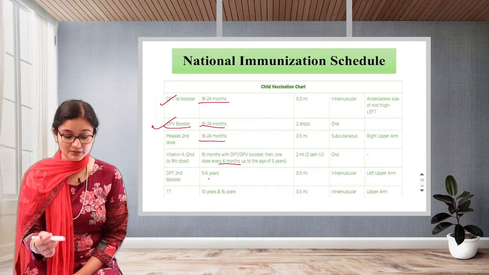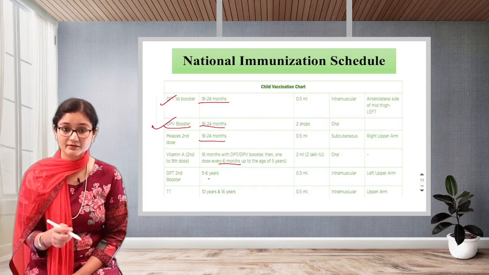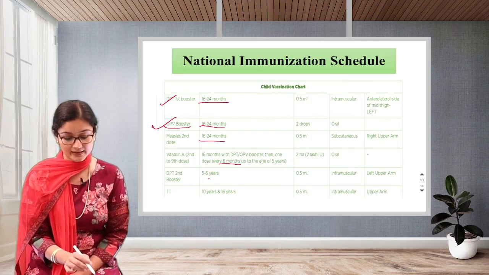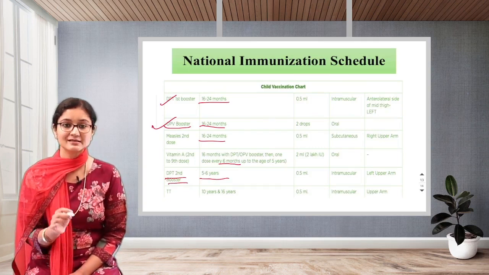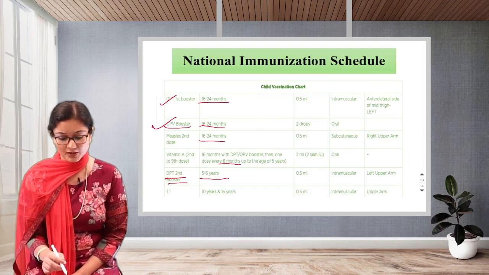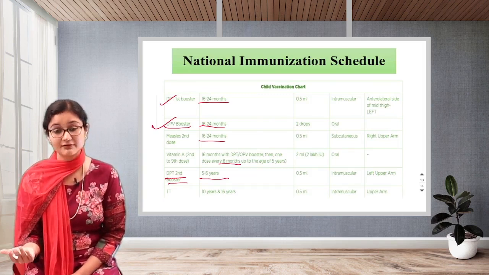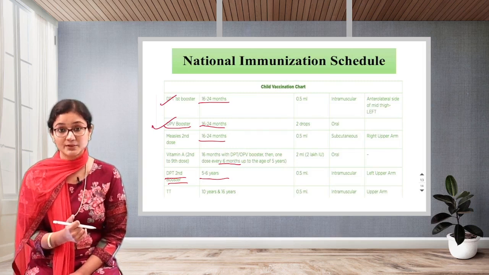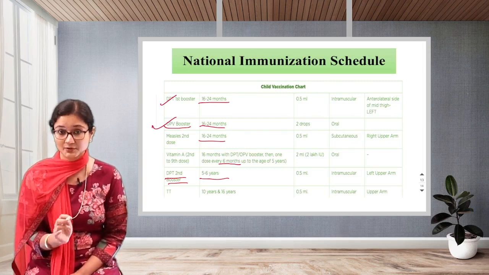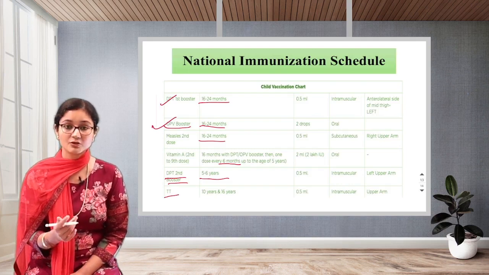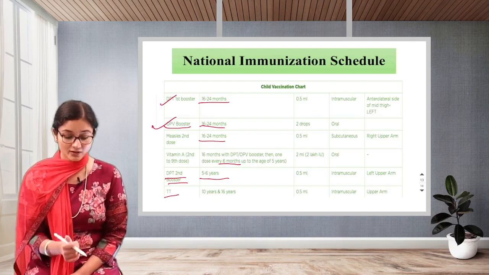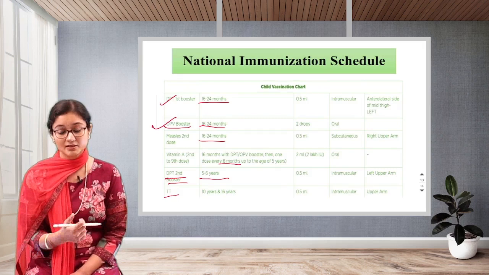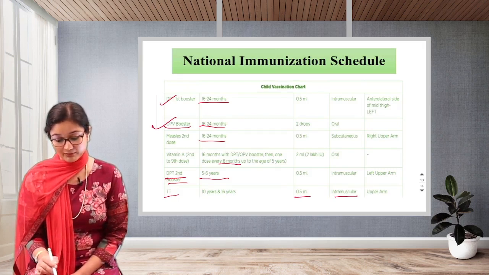Remember that vitamin A is given along with DPT and OPV booster, then one dose every 6 months. Since there is a first booster for DPT, there is a second one also — given at 5 to 6 years, 0.5 ml intramuscular, which can be shifted to the left upper arm since the child has grown up. Remember it is an IM injection, not subcutaneous. The last is TT — tetanus toxoid — given at the 10th or 16th year to prevent tetanus, 0.5 ml intramuscular in the upper arm.